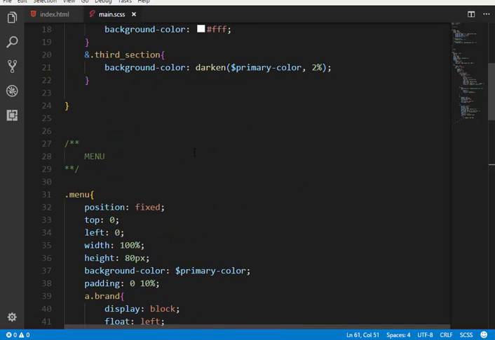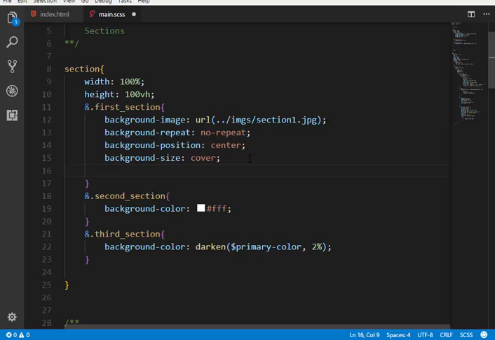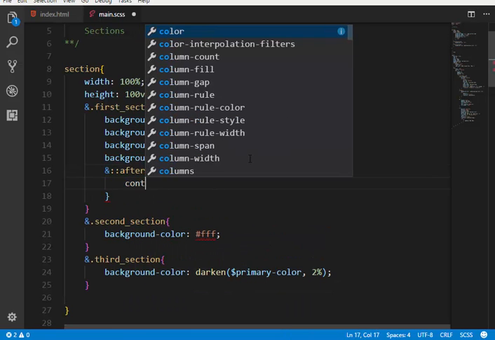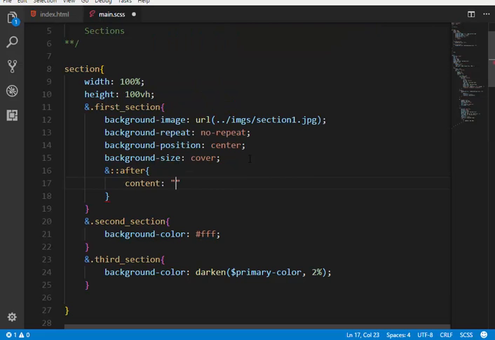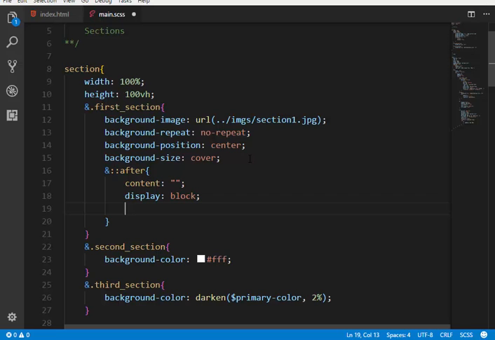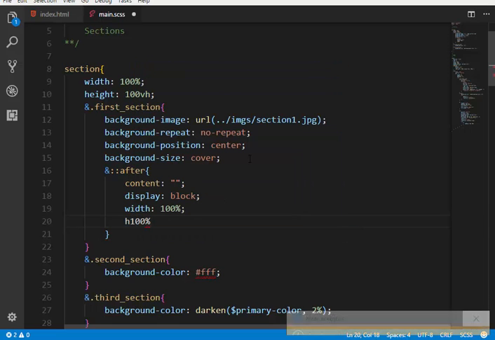I'm gonna go to my sections, and for the first sections I'm gonna say also the after. I give it a content of nothing and the display as a block, and the width of 100%, and a height of 100% also.